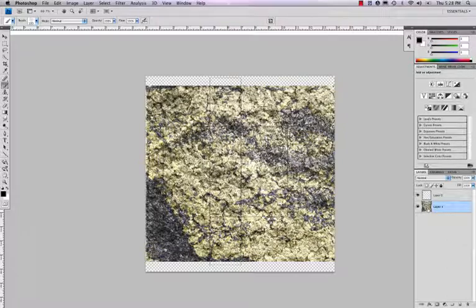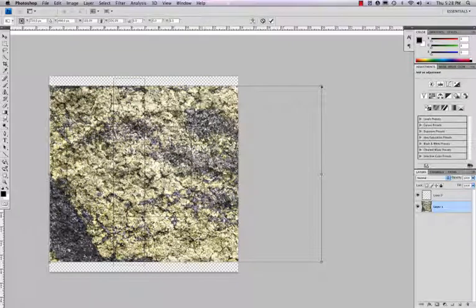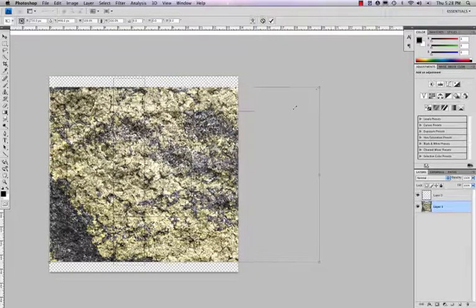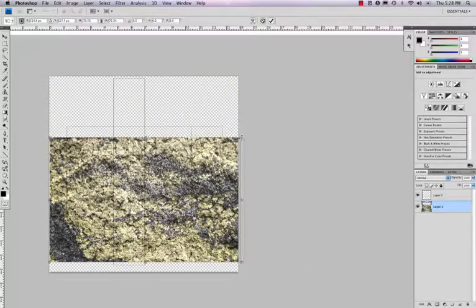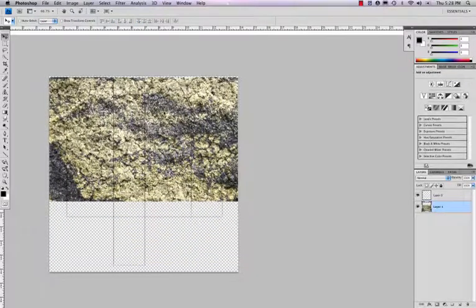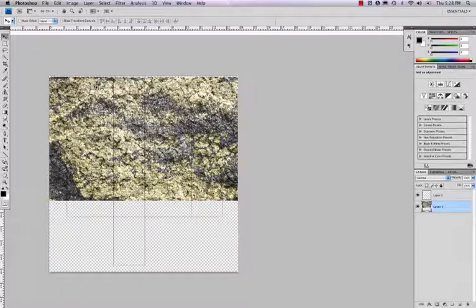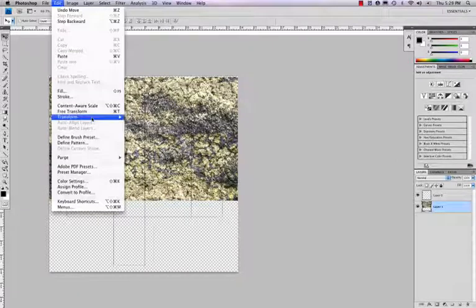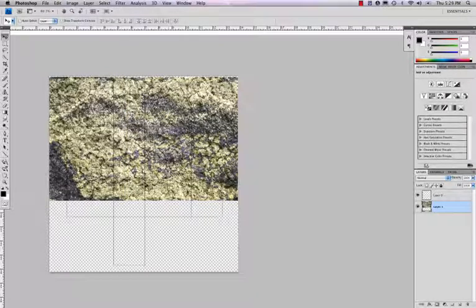And I think I'm just going to scale this texture. Maybe I'll scale it down. And to scale something down, I just did the free transform command, which is Edit, Free Transform, or Command T, and then hold down the shift key as you're scaling.